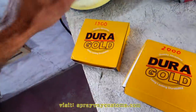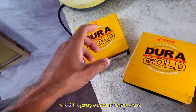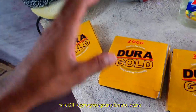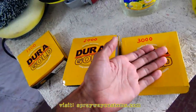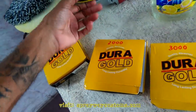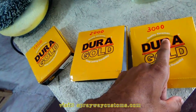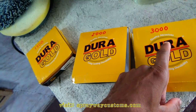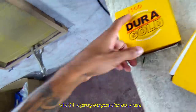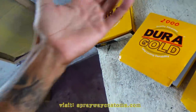You don't wanna start out with nothing lower than this because it's just gonna make your buffing a lot harder and a lot longer. If you can, you can start out with 3,000. The shine will come back a lot quicker than with 1,500. But if you start out with 3,000, your sanding will be a lot longer than if you were sanding with 1,500. So it's really however you want to do it. You want to sand longer or buff longer.